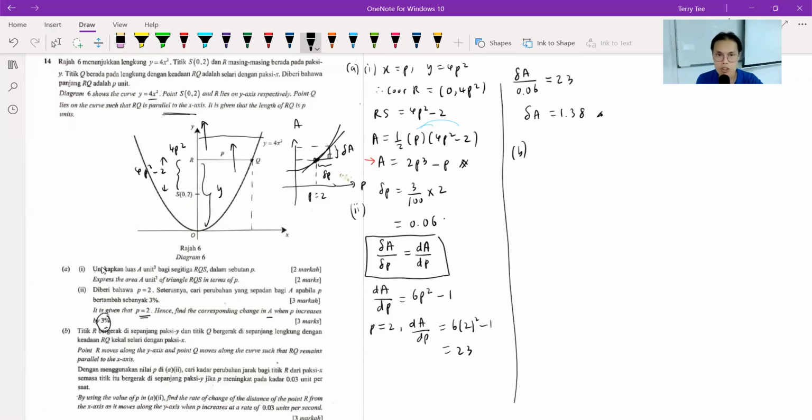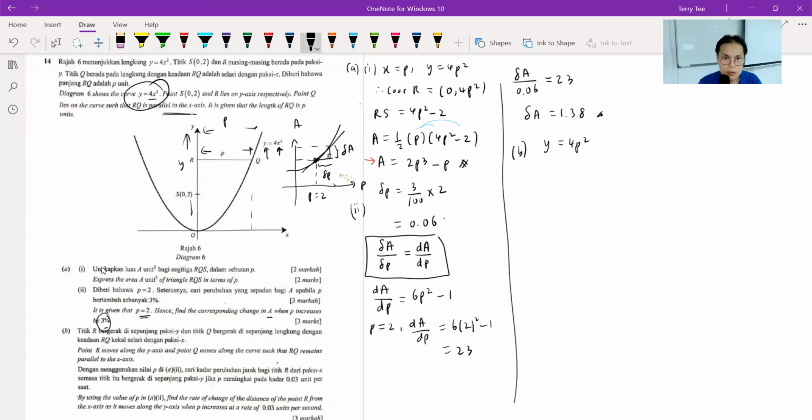So what is the relationship between y and P? P is actually your x coordinate, isn't it? Actually, you can just write dy/dx. But since they already define x as P, we can say your y is the distance of point R from the x-axis. So I can say y equals 4P squared. You can actually use y equals 4x squared. Doesn't matter because x is the same as P. P is the horizontal distance from here. As you increase your P, your y value will increase. Your y is this, x is your P value.